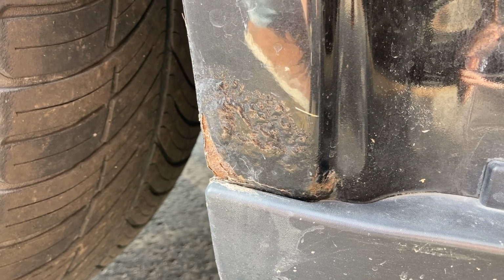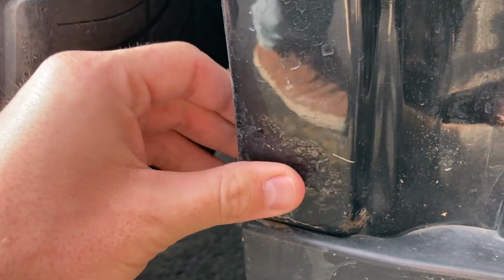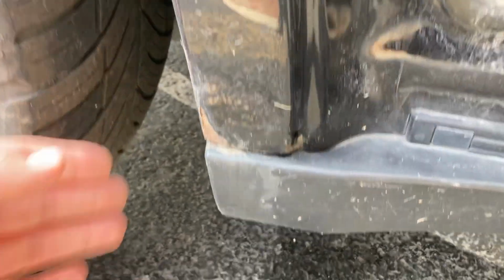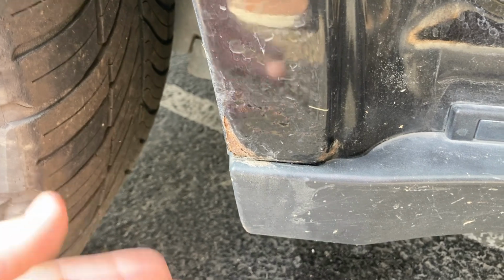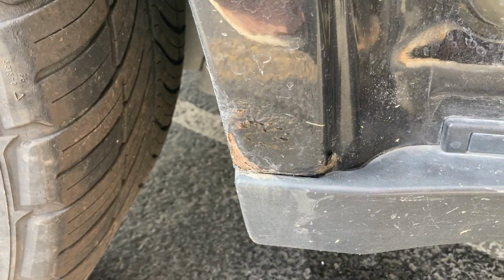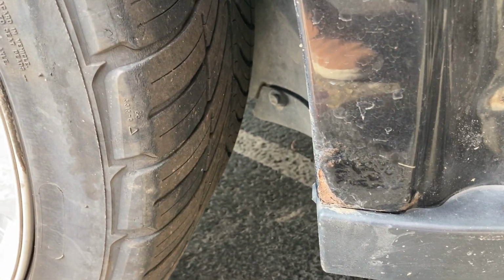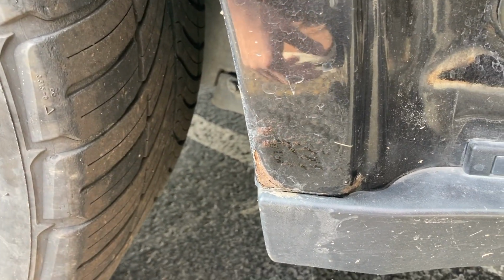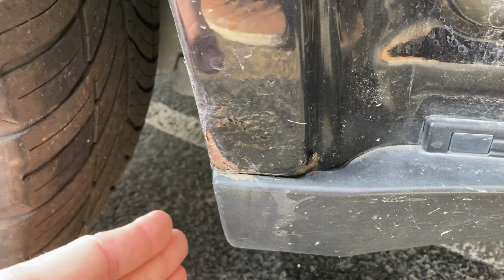I hate Illinois. This is what you get living in the Midwest. There's harsh winters, lots of salt on the road. But I bought it and it had this little issue. It hasn't really gotten worse, but it will. Trust me, it will. But the person who owned it before me, he owned it for 10 years and he kept it in the garage. He did drive it in the winter, but I mean, this was garage kept and it was well maintained. So how does this happen?